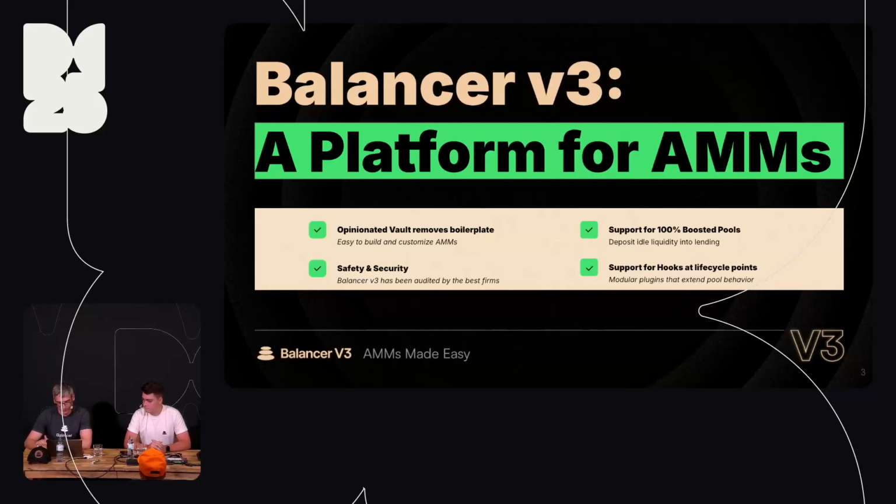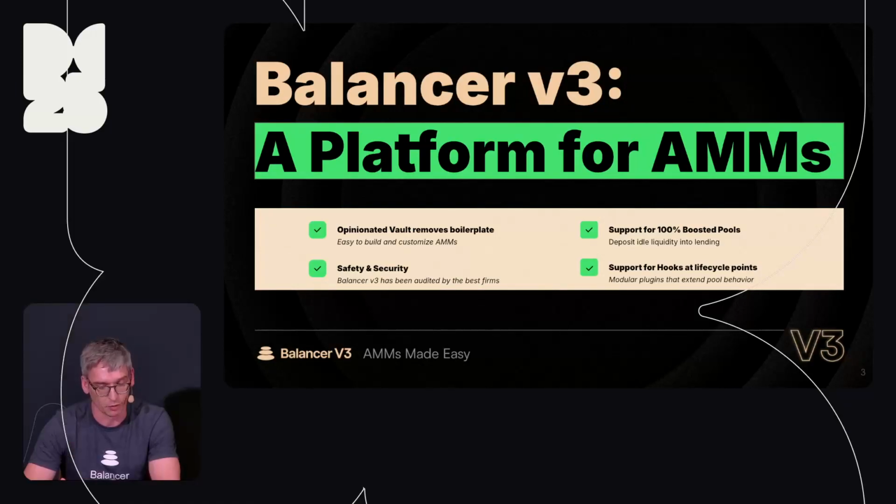Some of the other interesting innovations that we added is support for 100% boosted pools, which basically makes the pools super capital efficient by depositing idle liquidity into any of the lending protocols such as Aave. And for this talk especially, we introduced support for hooks at various lifecycle points. And these are basically modular plugins that allow you to extend any existing pool behavior.